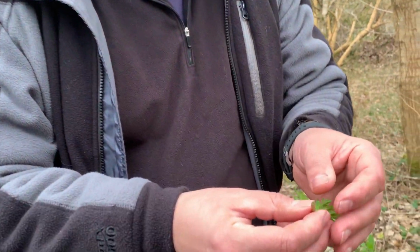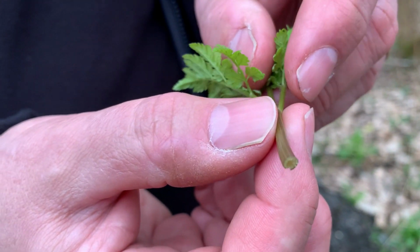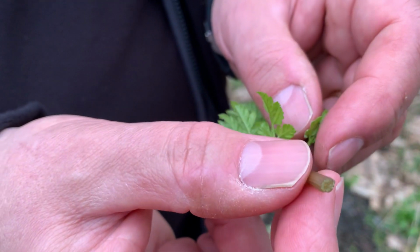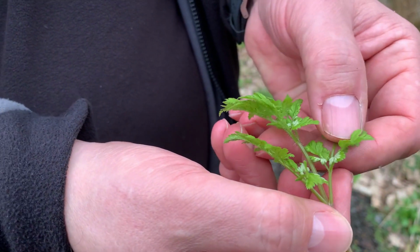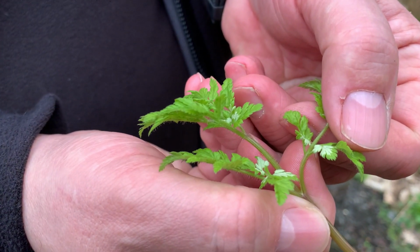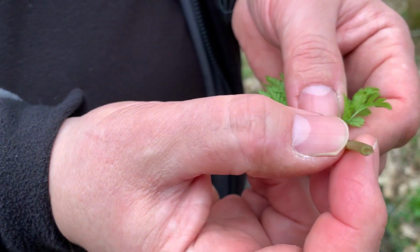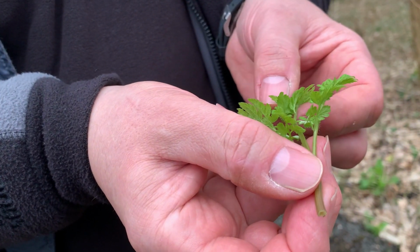So I'll just show you a few identification features to help you. Just have a look here. You'll see the stem is actually fairly round rather than sort of rhubarb shape, and it's slightly hollow in the centre. To distinguish it from hemlock, you're again looking for these little white bird poo splotches that are on it, and particularly you're looking at the smell. The smell of it is absolutely gorgeous, sort of aniseedy.